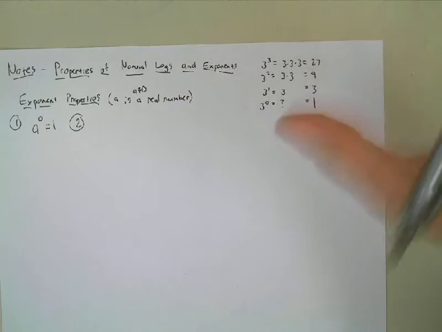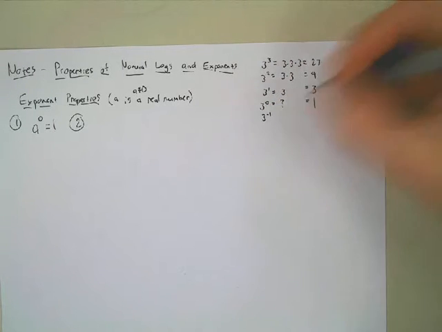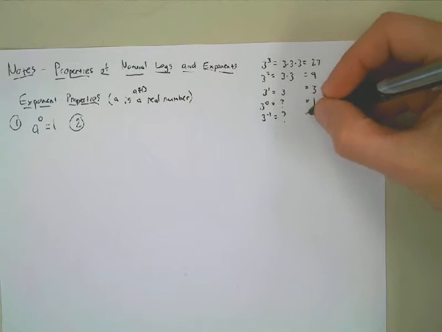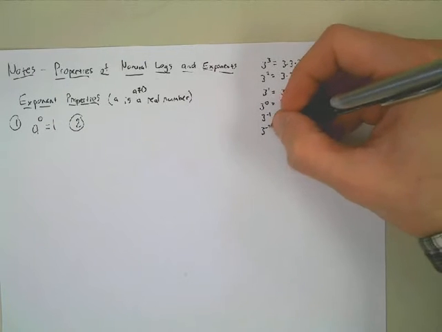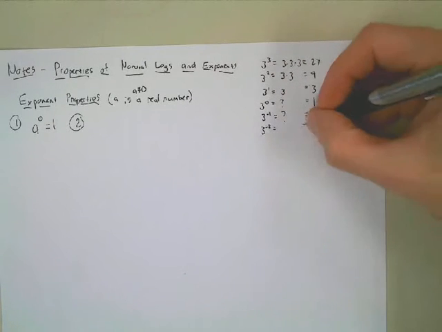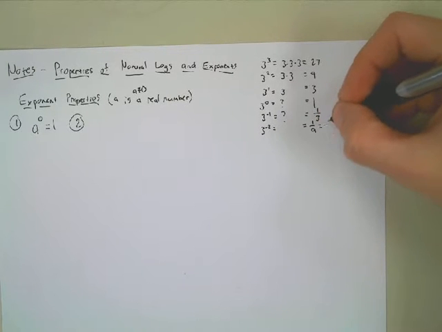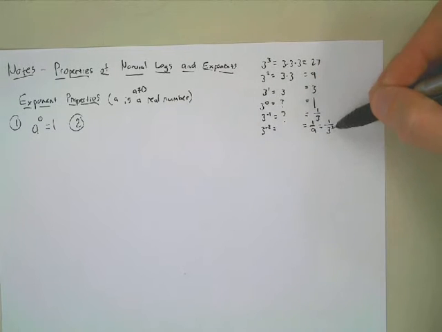Now, let's lower the power even once more. Again, what does that equal? Well, following the same pattern, what's 1 divided by 3? 1 over 3, or 1 over 3 to the 1. Do it once more. 3 to the negative 2. What's 1/3 divided by 3? 1/9, which is really 1 over 3 squared. So there you can see that whole idea that a negative exponent goes down to the denominator.